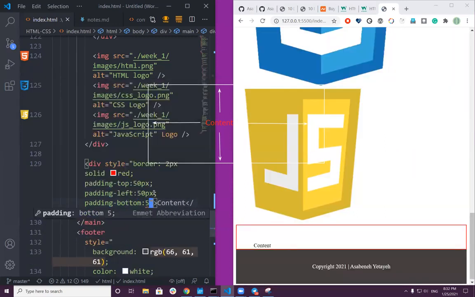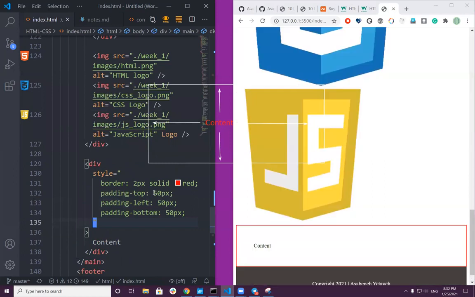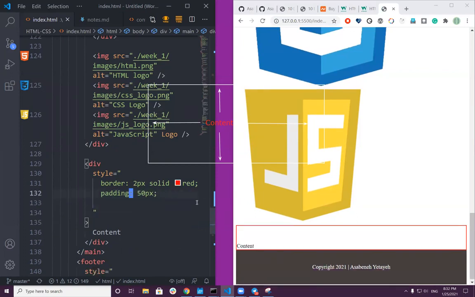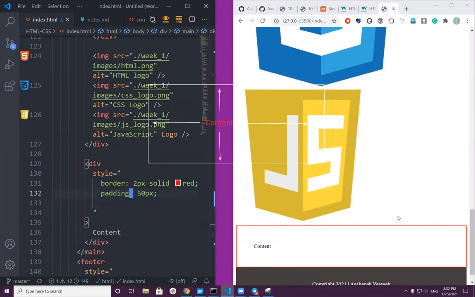Now it's going to be again 50 pixel, or you can give it different values actually. This side, this side, this side has. But actually, it's better to write in one line of code. You don't have to say each one, just 50 can apply for all the directions. You can specifically target the bottom, the top, the left, or the right, or you can give a general value like this.